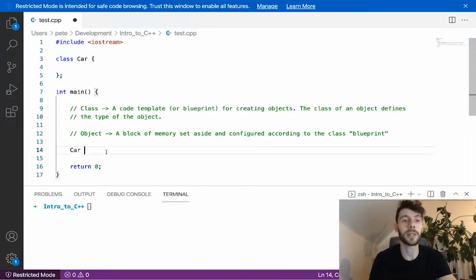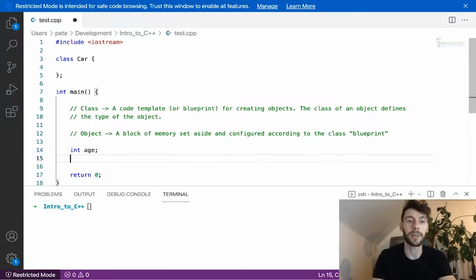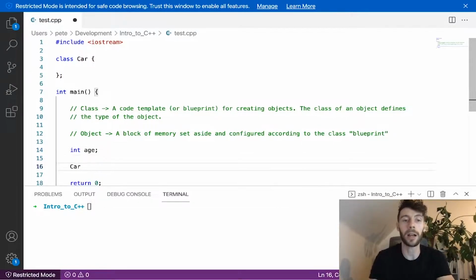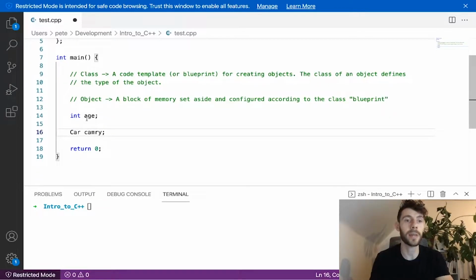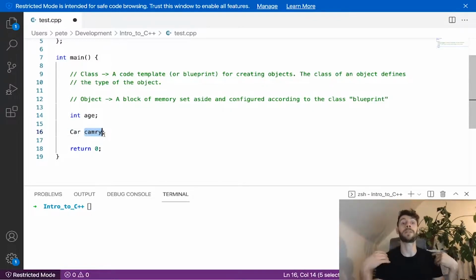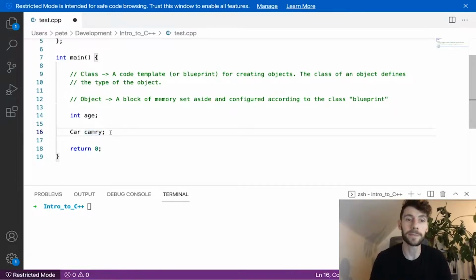And so we're using this in the same way that we would create an integer called age. We can also create a car object called Camry, right? So these are sort of parallel here. We have our type and our human readable name. That same way we have our type, it's car, and our human readable name of the object, right? So our object's name is Camry now.